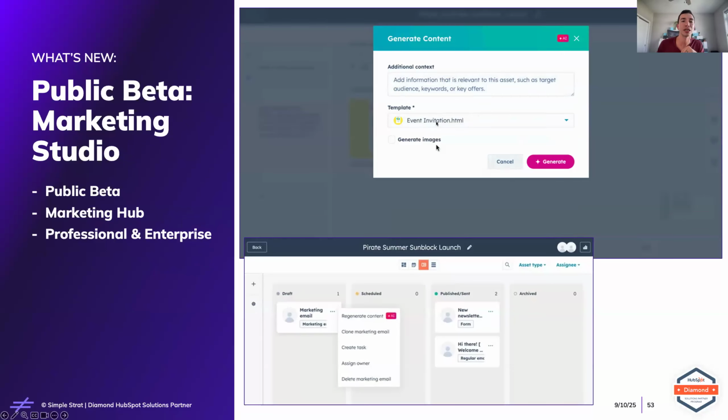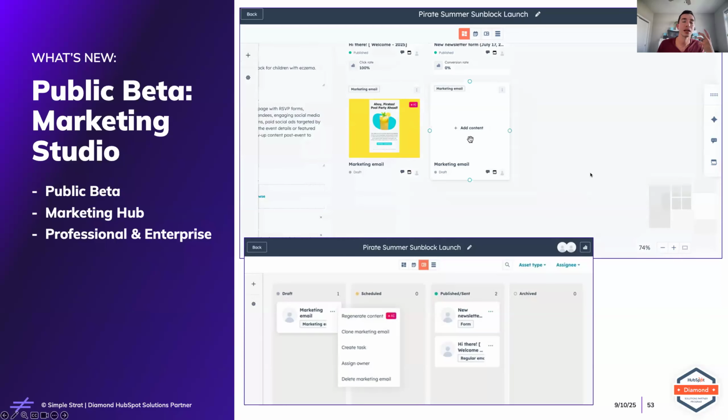In addition to the visual canvas builder, you also get a report view, like a board view. So if you want to use this to manage that work, see what's in draft status, what's been published, what's scheduled to publish, you can just quick toggle over into your board view. All the reporting and things like that is the same. It's just a nice way to improve how quickly and efficiently you can build those campaigns, collaborate on those campaigns, and use AI to help you out in several steps of the process.